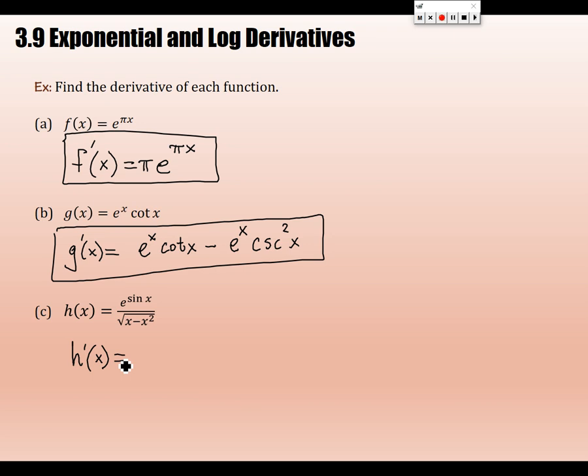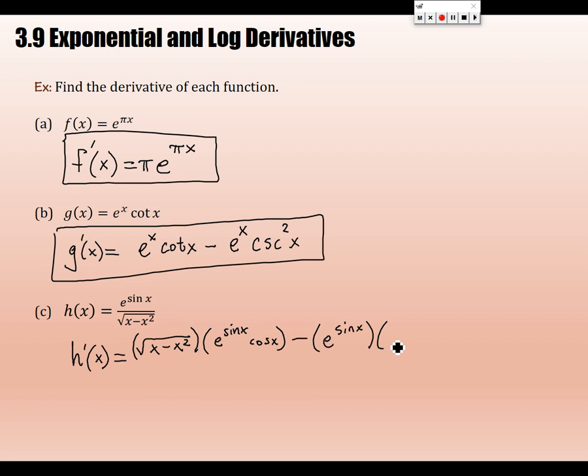Who will venture into the deep waters on this one? I can do the first part. Listen as Derek does the first part. Go ahead. Square root of x minus x squared on the bottom, right? Times cosine x times e to the sine x, because that's, in parentheses there, the derivative of the top. And then, using the chain rule, minus e to the sine x, minus top.